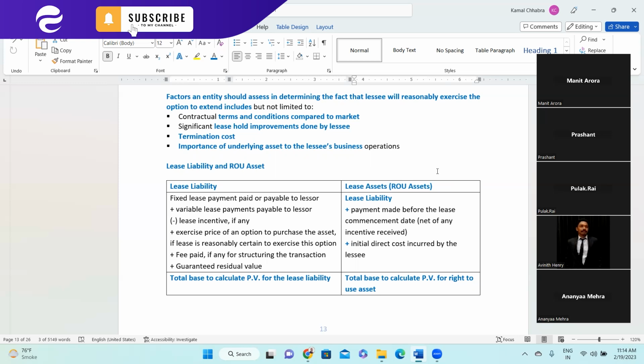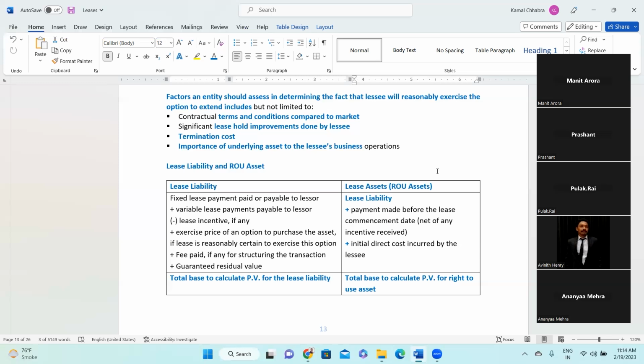For example, you are a company like Salesforce, Microsoft, EY. Generally, these big companies do a lot of significant leasehold improvement based on their branding, their personal requirements, the requirements of their team members, or other infrastructure requirements, right? So you need to keep in mind how much significant leasehold improvement the lessee has done. The more it is, the more the chances he or she will not leave very soon.